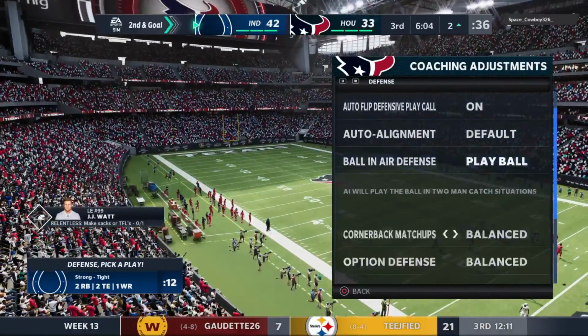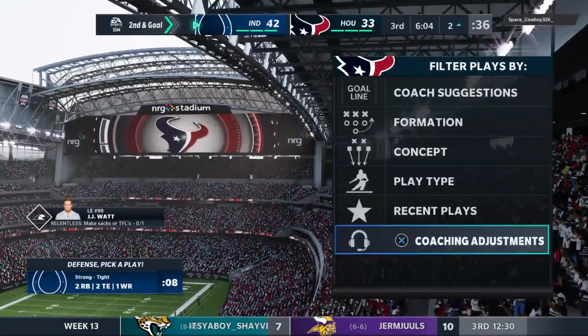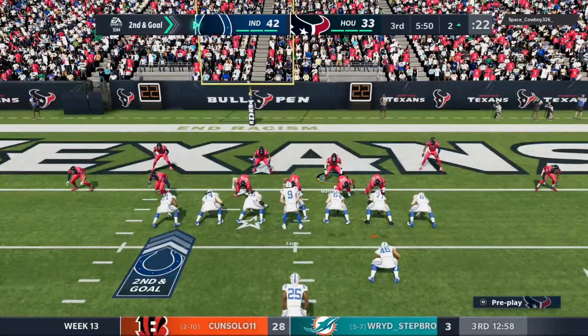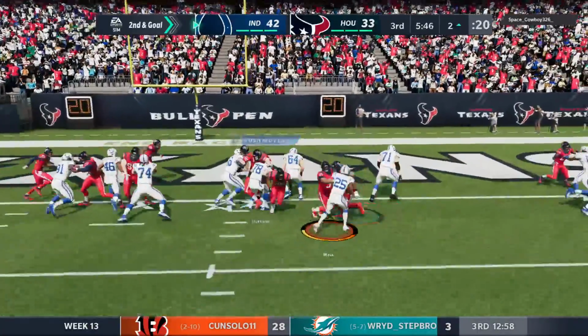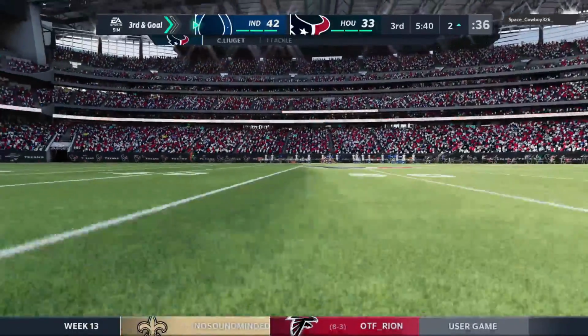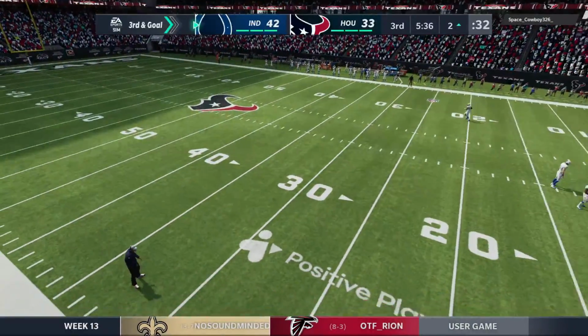This drive is pretty clear. Almost feels like old school fundamentals, doesn't it? Want to impose their will on the defense. What's that, 5 straight runs? Yeah, 5 straight carries to start this drive. And like you said, the way it's working, they may just stick with it. Looking to run with Matt. And this is not going to do it as he's stopped at the 2-yard line. No gain on the play there, and they're going to need to come up with something better here on 3rd and goal.